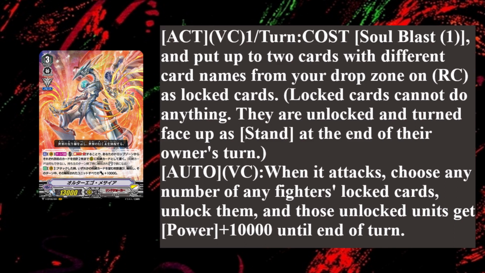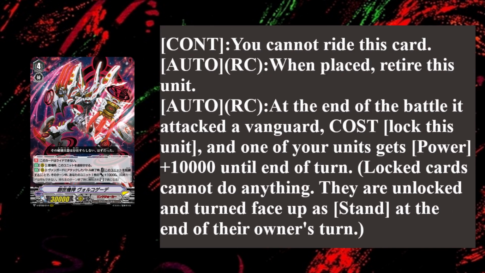And first up of these new cards that have been revealed is Genesis Machine Deity Volkogwad, whose skill is continuous, you cannot ride this card, Auto Rearguard Circle, when placed, retire this unit, and lastly, Auto Rearguard Circle, at the end of the battle that this unit attacked a Vanguard, cost lock this unit, one of your units gets power plus 10k until end of turn. This card, ladies and gentlemen, is bonkers.